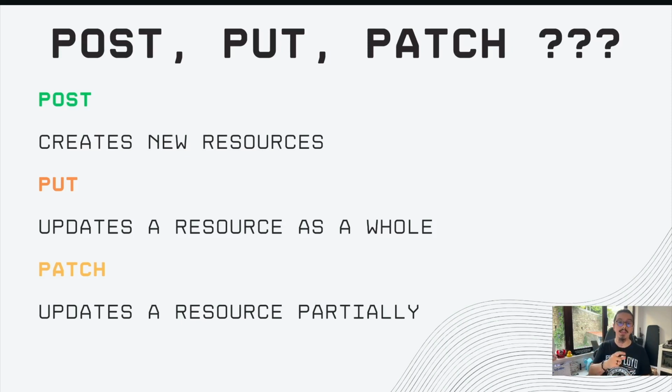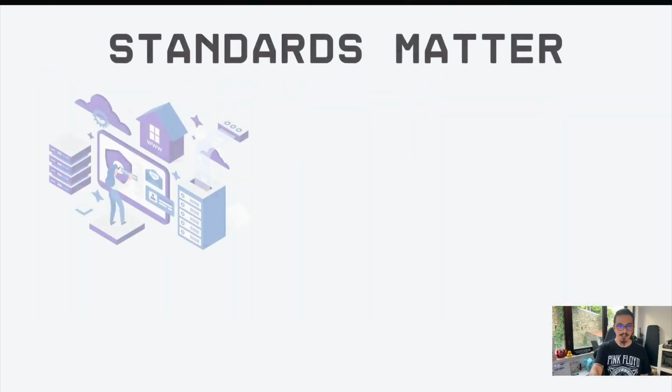But again, they would have to go into your documentation and lose time viewing that your API is using a different standard than most REST APIs. So if you apply those standards from REST APIs, your users will have a much easier time integrating your API into their application or their work.